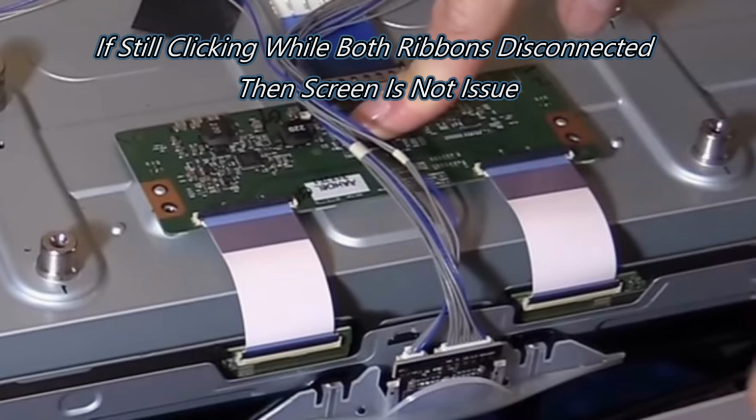We did remove the outer part of the TV and access the TCON port. I'll put a picture on the screen now. I did forget to record before I got the TV back together. So what you've got to do is release those two ribbon cables at the bottom just to check the screen's not causing this, so you're not getting a short. There is a fix for that, but if this hasn't got that issue, with both those ribbon cables removed from the screen, this should stay on. Otherwise, it's definitely a software issue.